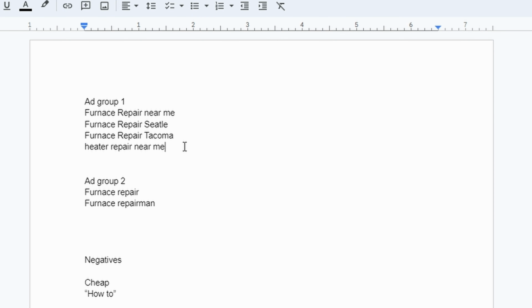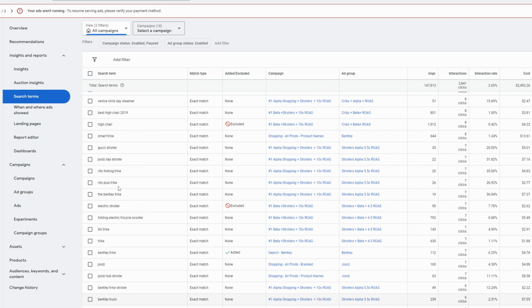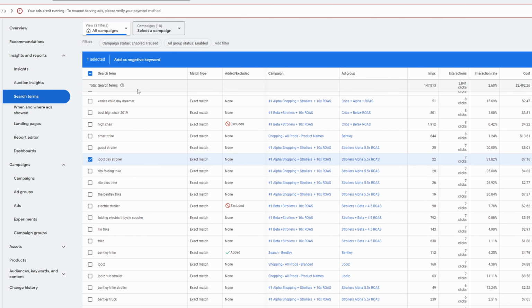Like for example, I would say that near me searches have a higher value than something like this, because I know that near me is more of someone trying to find a service, whereas furnace repair, again, it doesn't have that context. So as you have your ad groups built, now you're going to want to look over your search terms, add negative keywords as needed, and slowly improve your ads, chipping away at different things, adding keywords, removing keywords, changing the match types, adding negative keywords, and slowly over time, things will improve and you will have your ads running perfectly.